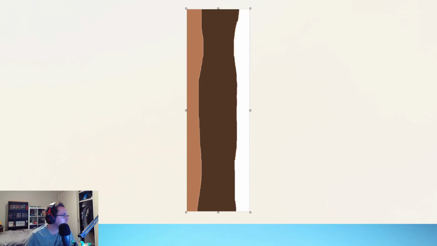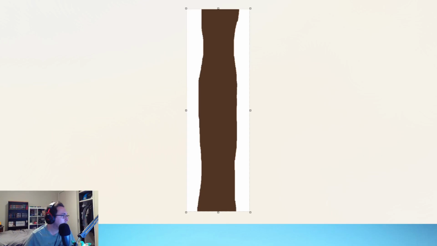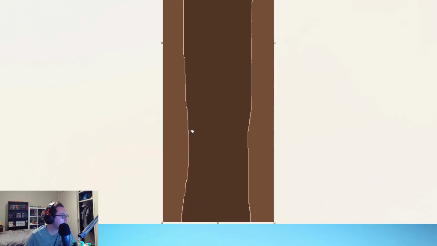I kind of want it to be a little darker than that. Or, hold on, I'll find a good brown in a second. Yeah, okay, something like that I'll do. And we'll go back to the previous brown we were using, which was this one, and once more, go over this.